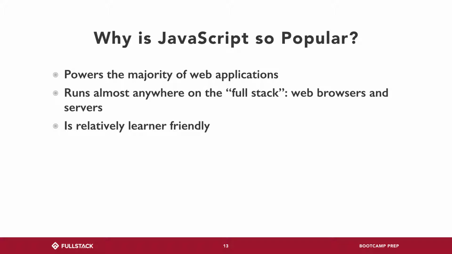So JavaScript, like Python and Ruby, are higher level languages, which means that they handle a lot of the management and the nuts and bolts for you. So you don't really see that. You just focus on what you want to do. And in that way, it's also a very learner-friendly language. You get to do the fun parts of programming, if you will, without worrying about some of the more gruesome details that are definitely very important, but may not be important in what you're trying to do right away.